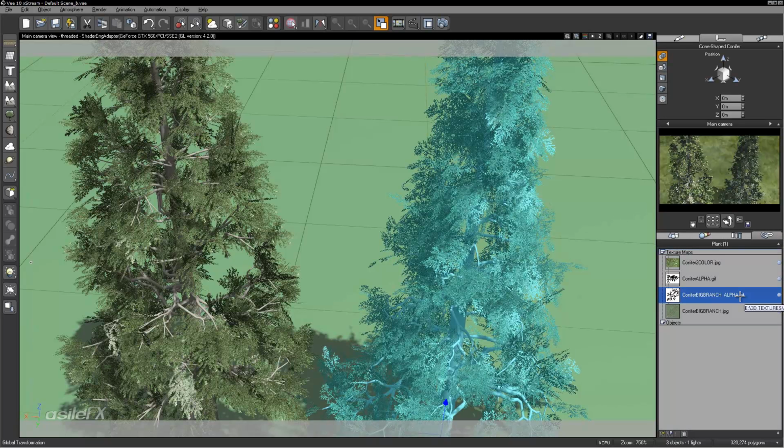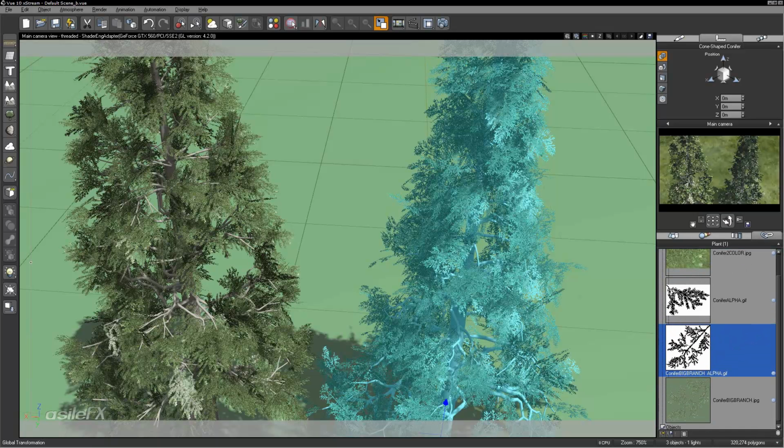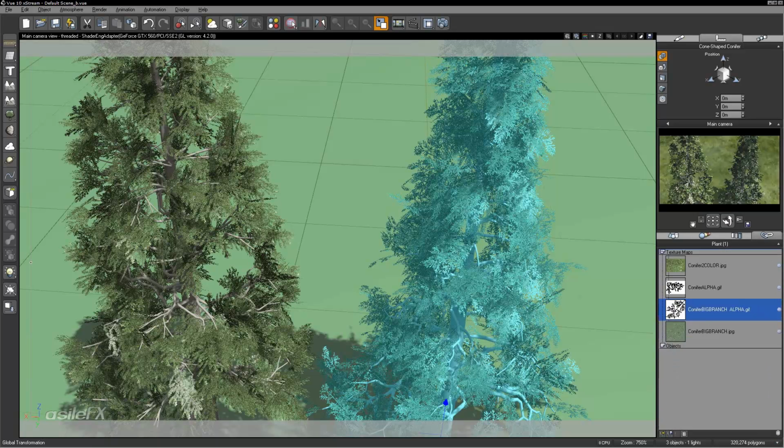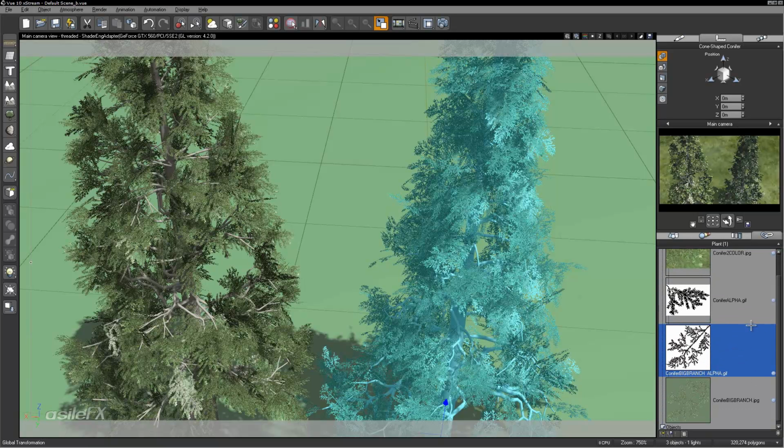We're going to go over to the texture map, or the links folder here in the library tab, and if you want to increase the scale of the preview, you can go down to the lower right and just click and hold down on those arrows to enlarge. Now this is the alpha for that conifer branch. It is saved as a GIF, so I do know that it's correct, because all the GIF texture maps for the native content are indexed so that there is only black and white. We can double click to open it up.